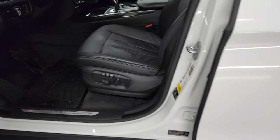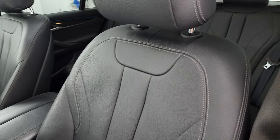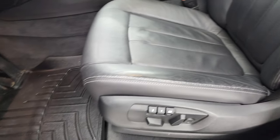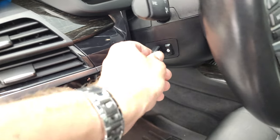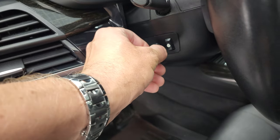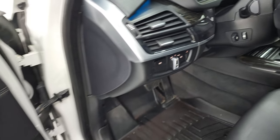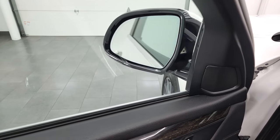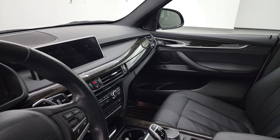Inside, you get the black leather interior. Power driver's seat. Memory driver's seat. No rips, no tears on that seat. WeatherTech floor mats. Does have auto headlamps. You have power telescopic and tilt steering wheel, heated steering wheel, and wood grain trim. Power windows, power locks, power mirrors. These mirrors do power fold in, and I always like showing both sides so that you know both sides are working properly.